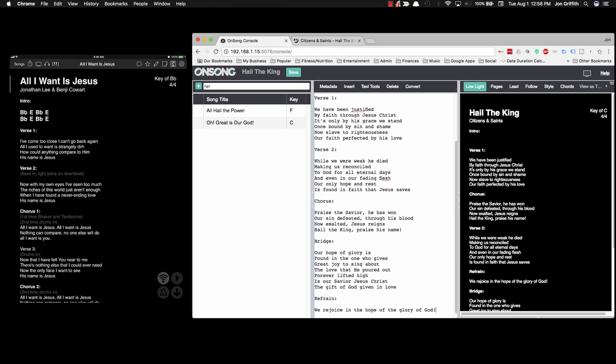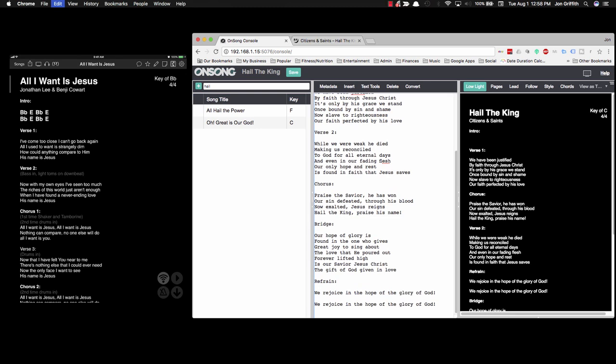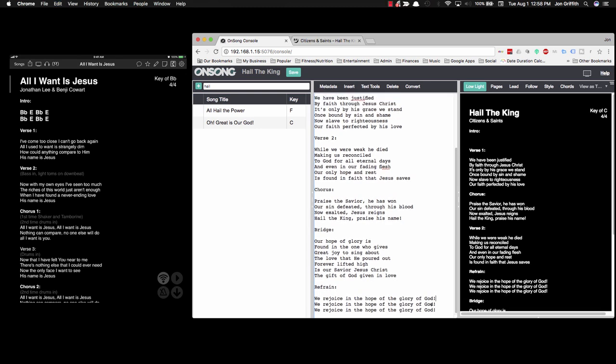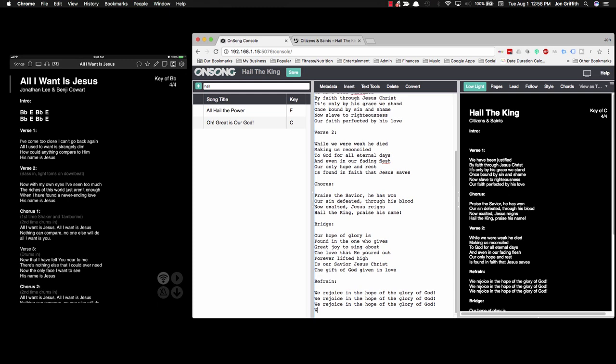We don't want that necessarily because we have unlimited space. We can actually type the text in the way it actually plays out. We rejoice in the glory of God. Yep, and then the last line of the refrain is, we rejoice in the glory of God.